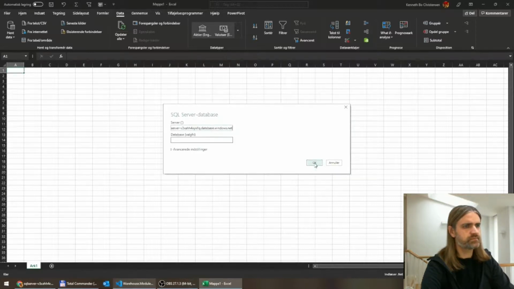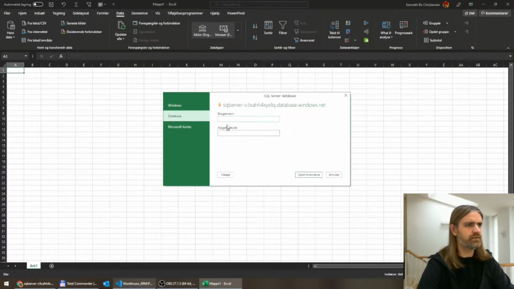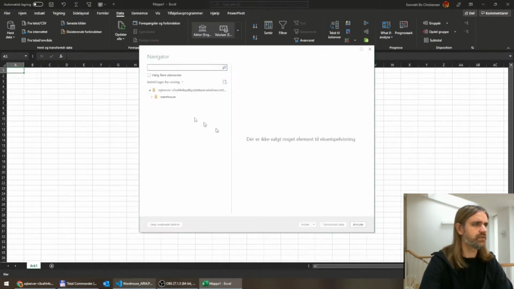Server name. And database, and code that we used put into the ARM template at the start.